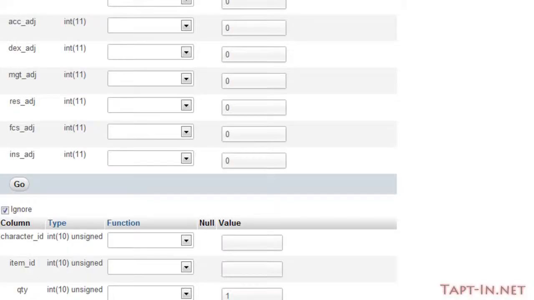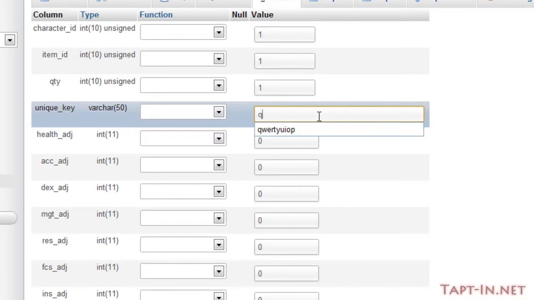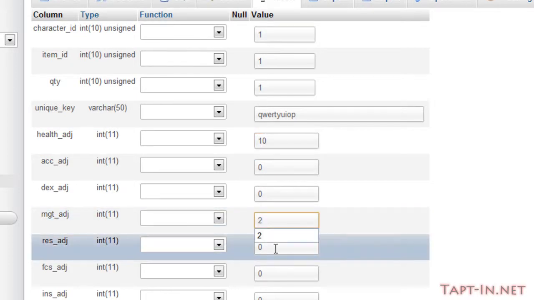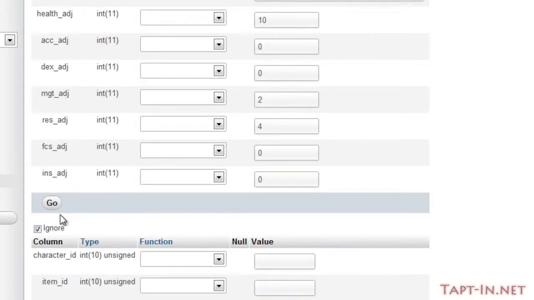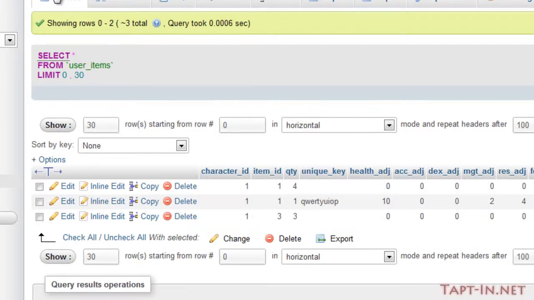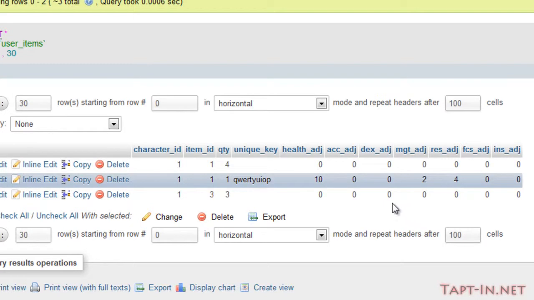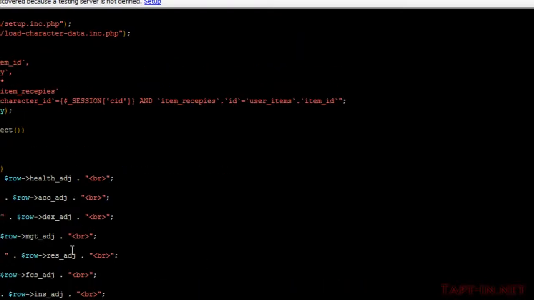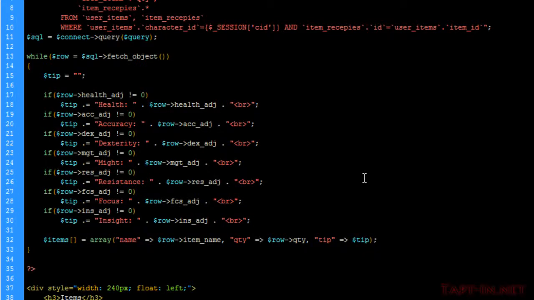So now if we go to insert, we should be able to go 1 1, okay, unique key in there, and then add in the values we had before. Go. Right, there we go. So there you can see we've got our unique key, and we should now be able to use this in order to sort this out properly. I think this is the first time I've really done it this way, so it's all a bit experimental.